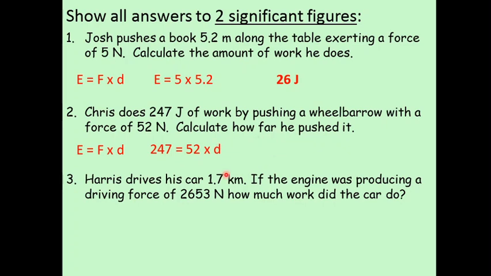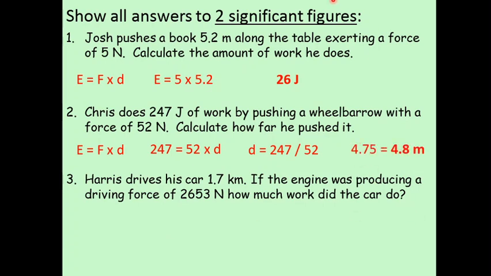So when you get to this stage, you want to find out what D is, you want to get it on its own and perform whatever the opposite operation is to get it on its own. Here it's being times by 52, so if we then divide that by 52, it cancels out the 52 here, but whatever we do to this side, we also have to do to the other side. So if we divide this side by 52, then we also have to divide the other side by 52. So D should be equal to 247 divided by 52, which then gives us an answer of 4.75.